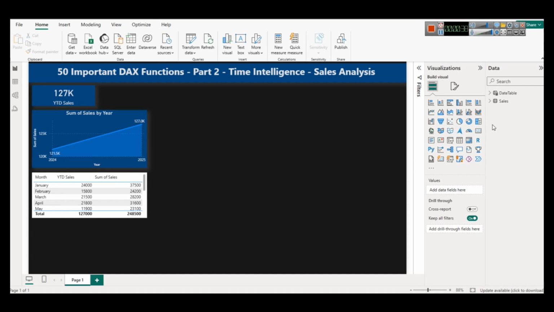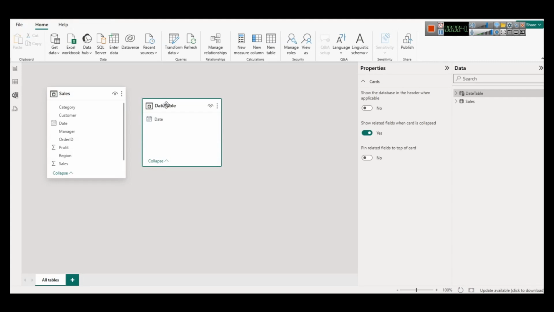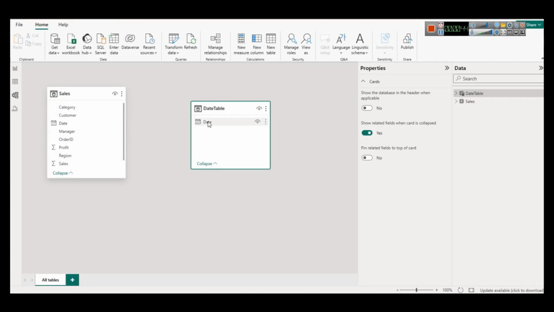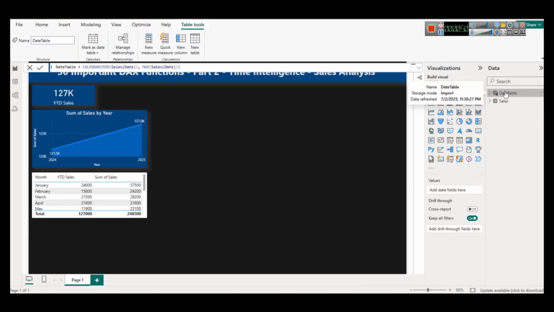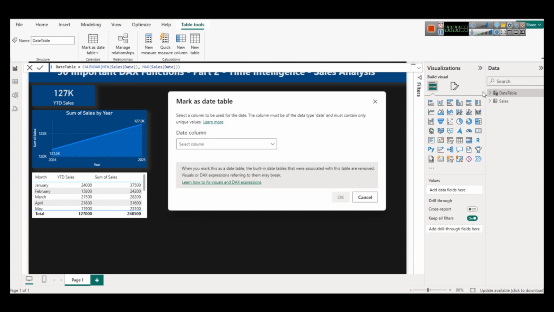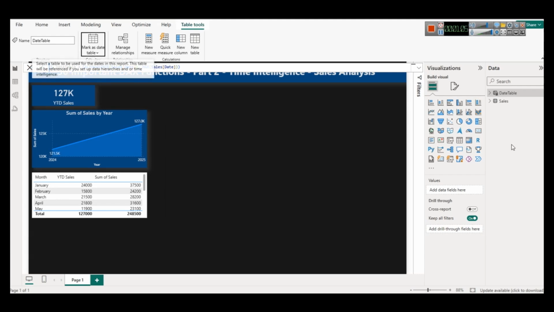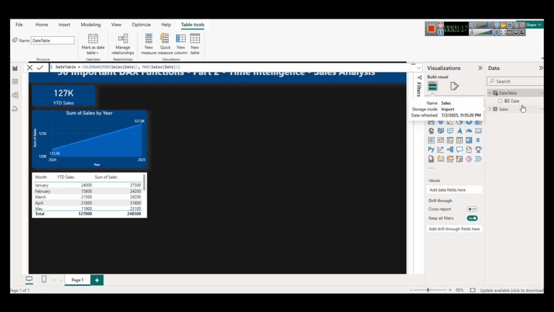So now next thing, in modeling tab, make sure that you have linked them together, but before that just right click or click your date table, and you will see an option in table tools that says mark as date table. And to select your column, only one column will be there, date column, validated successfully. And now you will convert this table as a date table, and this kind of icon will appear. When this icon appears, that means it is now being treated as a date table. Okay, so this is important.